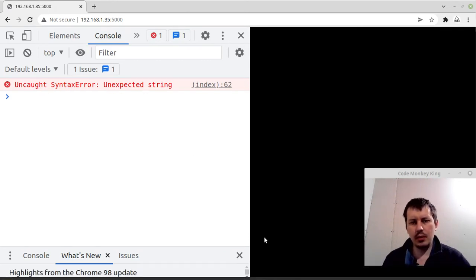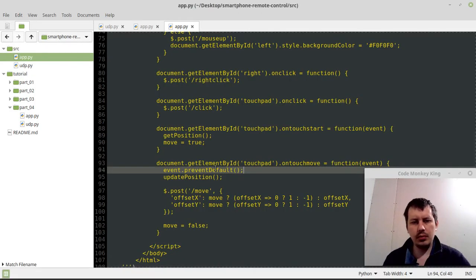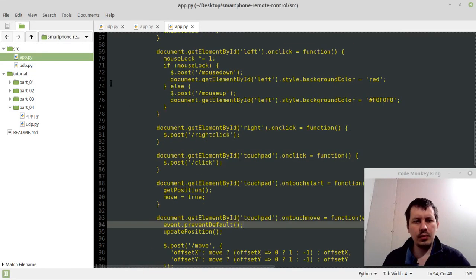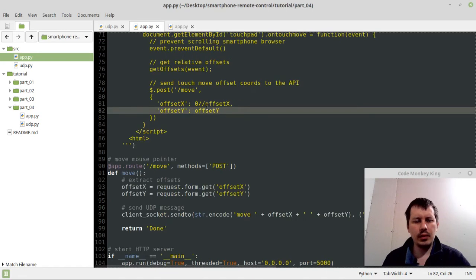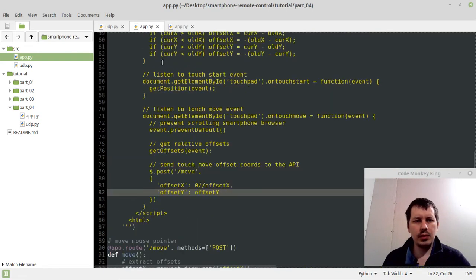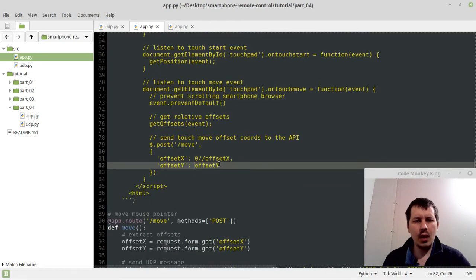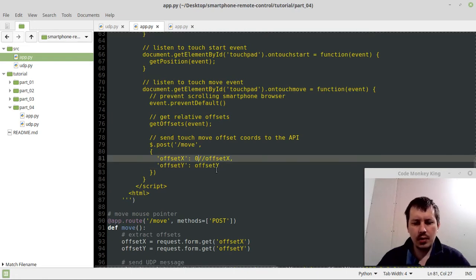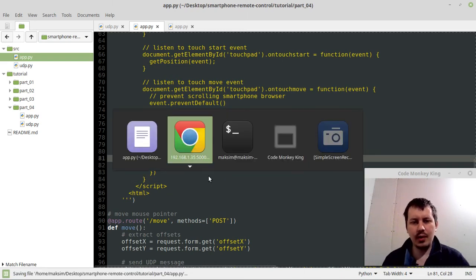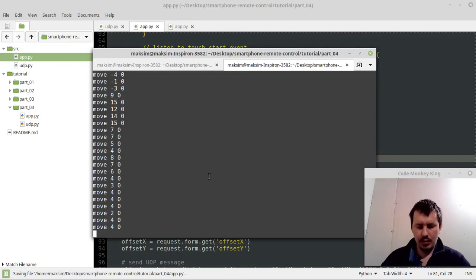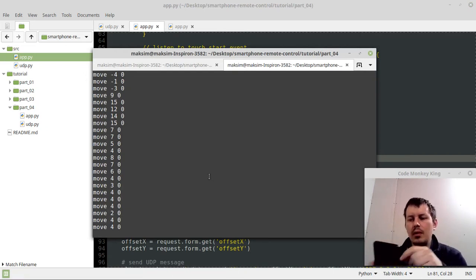Unexpected string, line 62. So 60. Oh yeah, that's it. I need to put a comma here, just because this part is commented out. So I just need to put a comma, and now hopefully this should be distinguishing this.